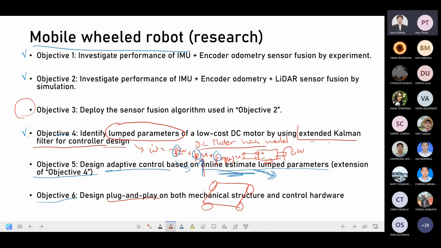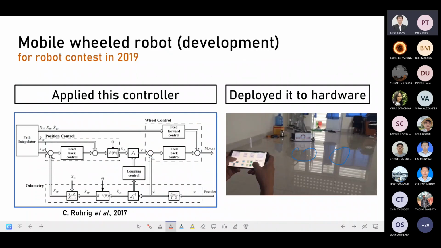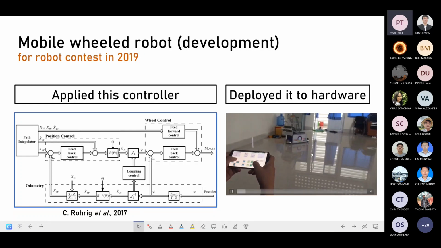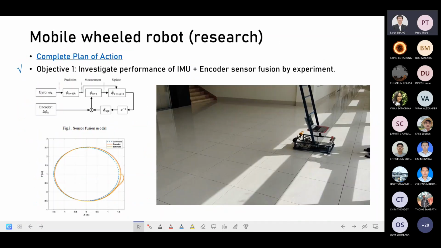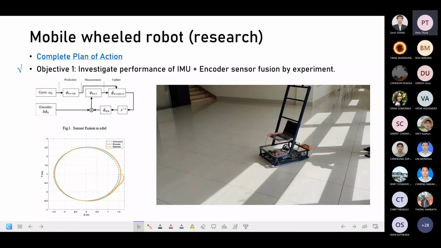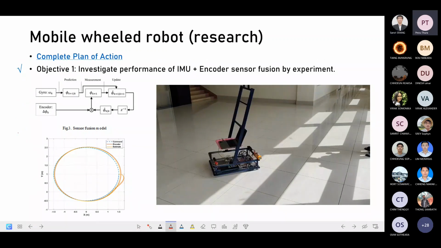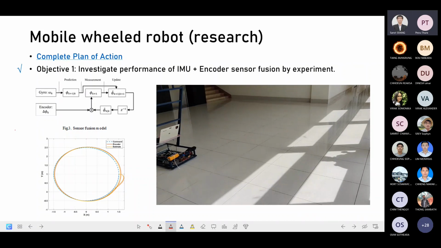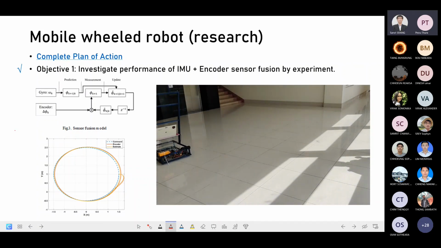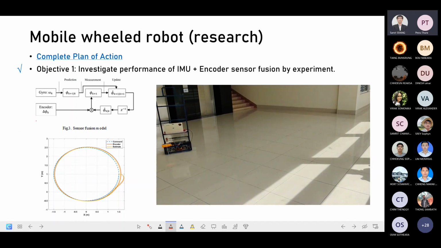Also, we want plug and play with different configurations, because some robots have only 3 wheels, like this one. Mecanum wheel robots usually have 4 wheels, and differential drive only has 2 wheels, like this. The front wheel is just to make 3-point contact on the surface, so it does not have any influence on kinematics or motion.